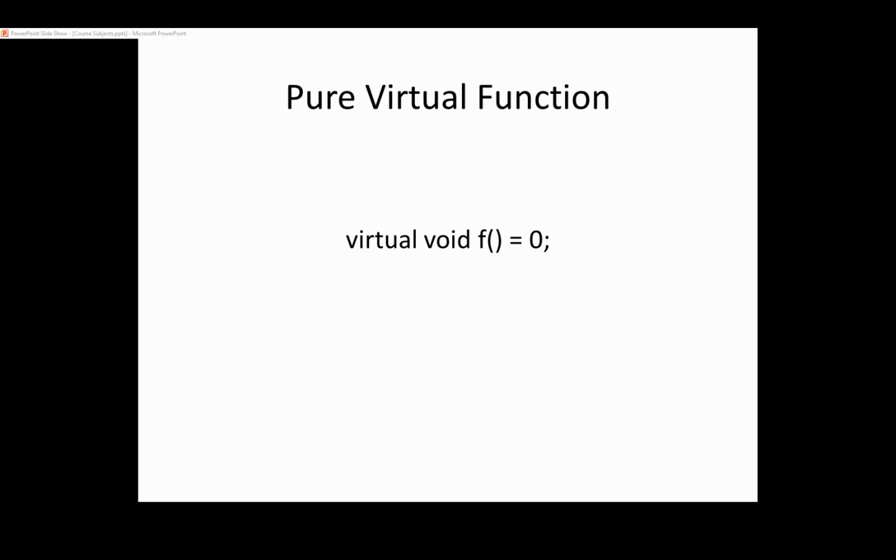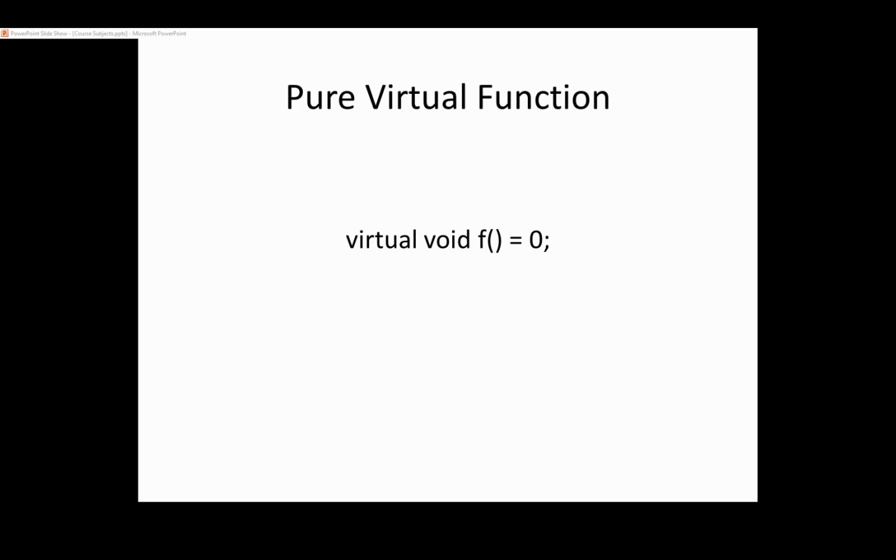Using a pure virtual function has two main consequences. The first is any class with one or more pure virtual functions becomes an abstract base class, which means that it cannot be instantiated. Abstract classes cannot be used to instantiate objects and serve only as an interface. If you try to do that, you will get a compilation error. Thus, if a subclass of an abstract class needs to be instantiated, it has to implement each of the virtual functions, which means that it supports the interface declared by the abstract class.